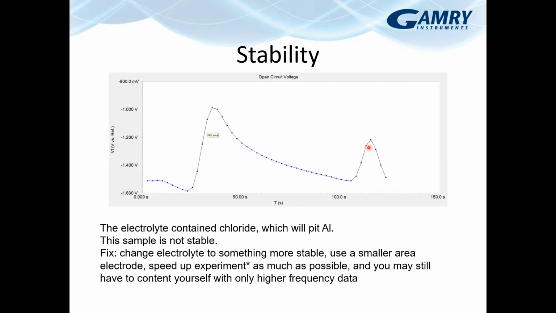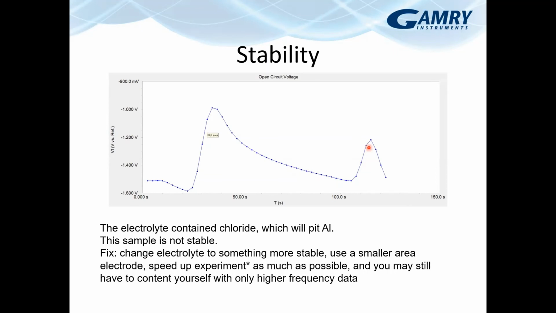Biological systems, and whether that is an actual in vivo, in vitro experiment, or if you're just doing a test out in the real world, rivers, lakes, streams, ocean, where you have biological things that can glom onto an electrode, that biofouling changes the performance, changes the impedance, changes the stability of your system. So if your system at the beginning and at the end of the experiment are not the same, the EIS data is not valid.